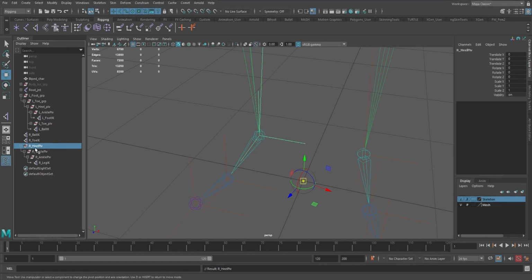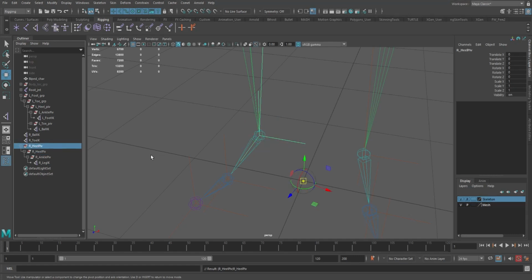So the right heel pivot, we want to put the right heel pivot to, let's see here. So ankle pivot, oh, I named this. So this one should be right heel pivot. Yeah, good thing that I just want to make sure that that's right, and it is here.